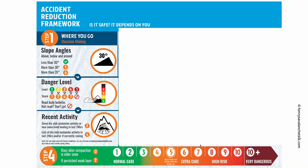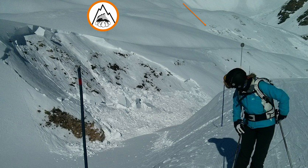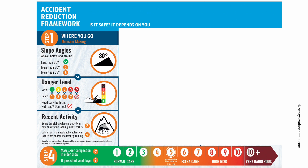Recent accidental avalanche activity is especially revealing. Taking note of the recent avalanche activity — especially recent accidental avalanche activity of cold, dry slab avalanche activity from the last 24 to 48 hours on the actual day — will help you to fit the danger level into what is really happening. Add a score of zero if there has been no recent activity, or scores of plus two or plus four, depending on what you see and what you have heard about from credible sources. Credible sources are not the drunk guy who you met at the end of the bar last night who thinks he knows everything. At this point, you'll have a high initial score on the scale.